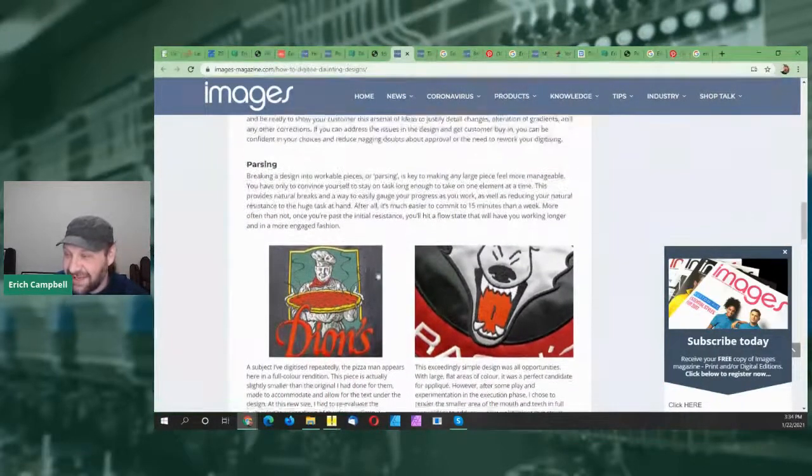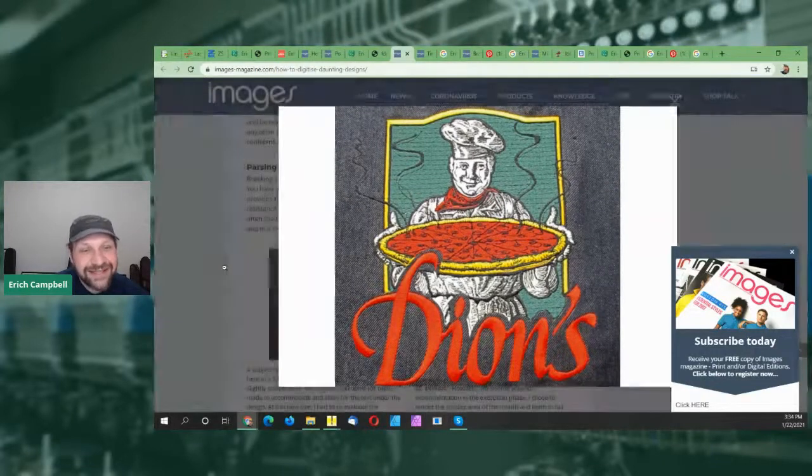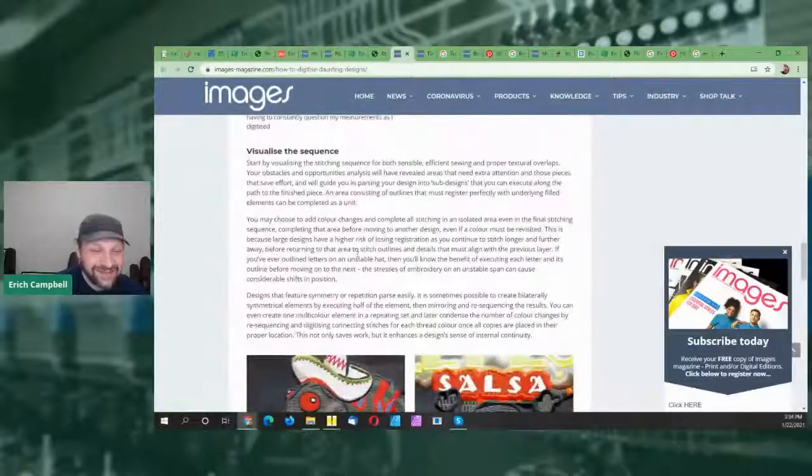And the other thing I will say, some of these designs I've done, like this piece here, here's one where I did it all in fill for a jacket back because they demanded it. Let me tell you what, next time we ran it, that green in the background was a big old applique because it just saves stitches ultimately.